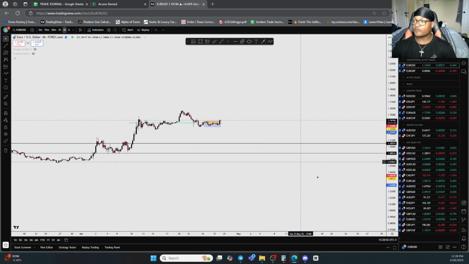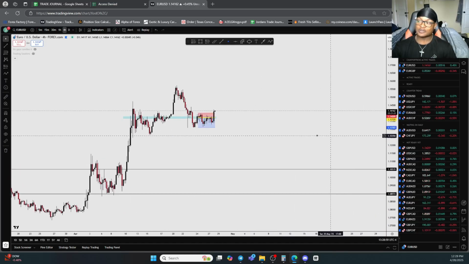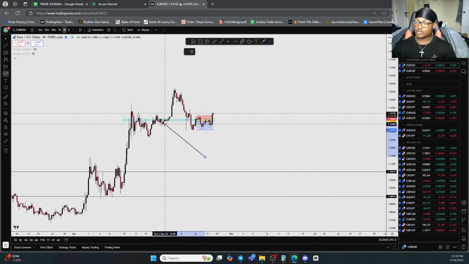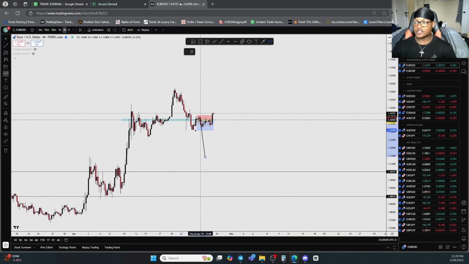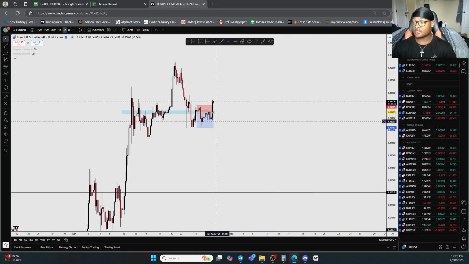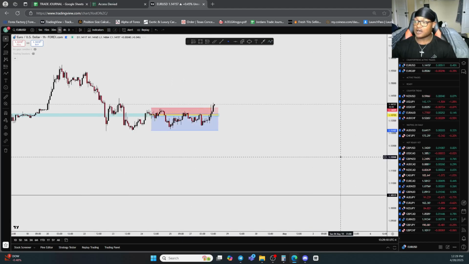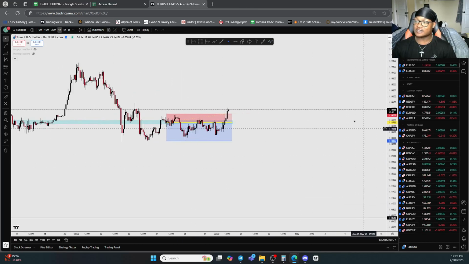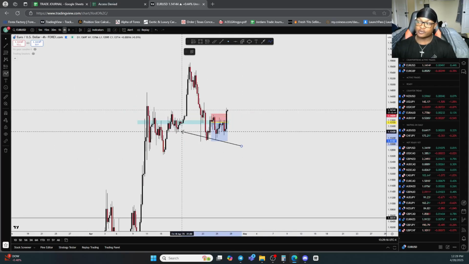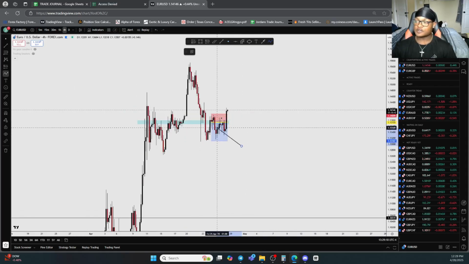Starting on the 4-hour time frame, this is where I was able to identify the broken structure. On this broken structure, we talked about allowing price to form the retracement, which it did beautifully. The 1-hour time frame is also in sync with the 4-hour time frame. Going towards the 4-hour, you can see the breakout structure occur right here. You can see the retracement get established. But as this 4-hour retracement is getting established, you need a zone where you would like to enter off of.